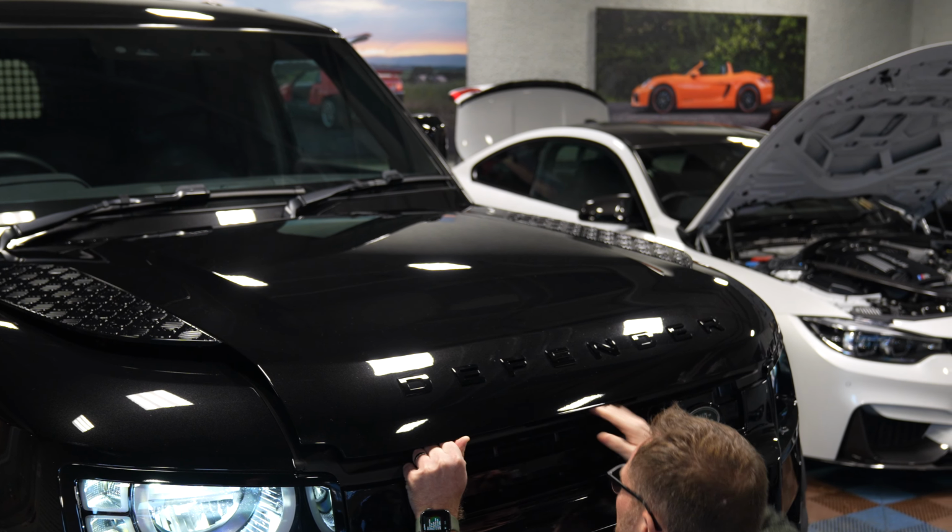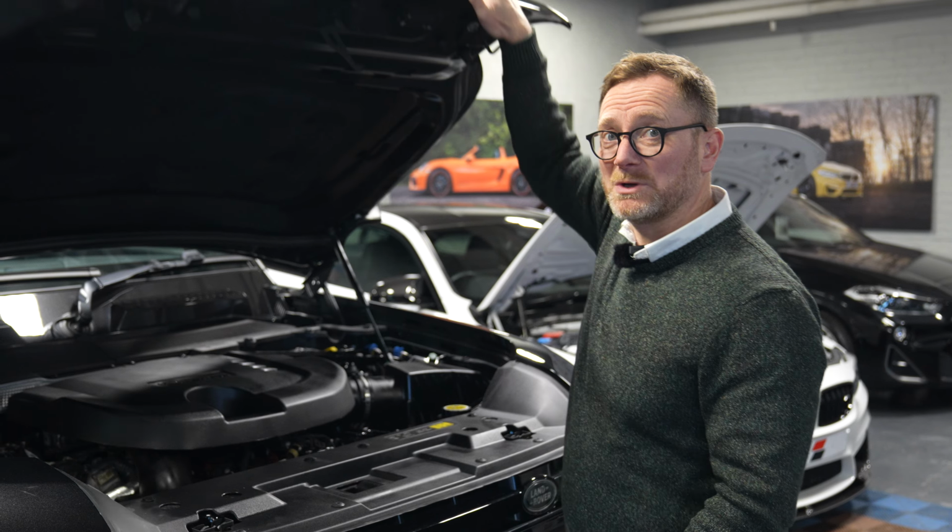How many of these have we had? About 20. This is the first one in a wee while, right enough. Nice clean engine bay, as I mentioned, V6, 250 horsepower, super smooth power delivery. I think these are actually mild hybrid, which is why they start and stop so smoothly. Because with the mild hybrid cars, it's that smooth you don't actually mind leaving the start-stop on, where normally it's one of the first things I used to switch off, it used to be horrible.